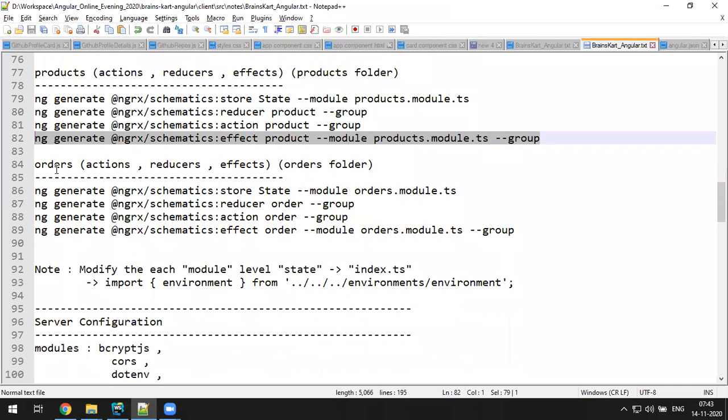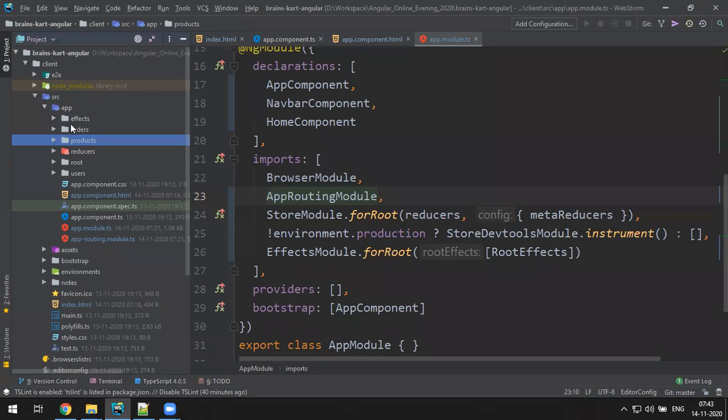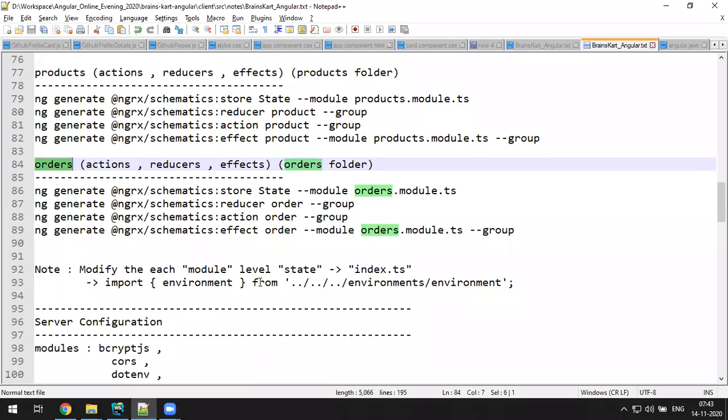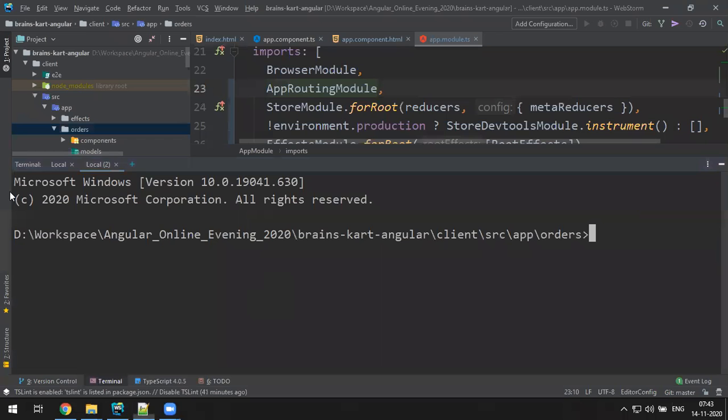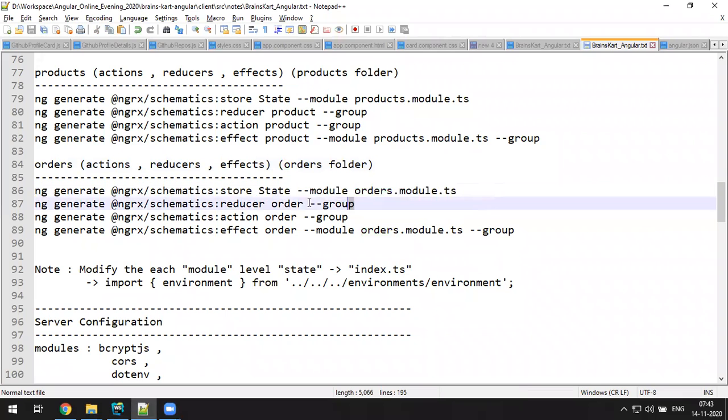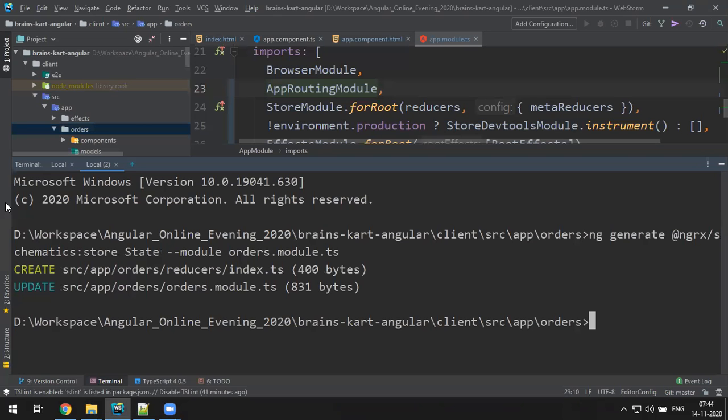The last module is orders. Go inside orders. Right click, open terminal. Command order. Yes, correct. Copy, paste it, enter. Yep. Next, this one, copy, paste it, enter.